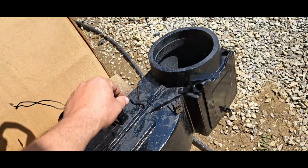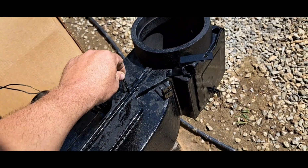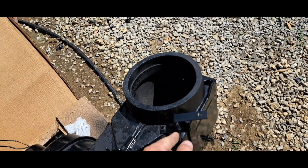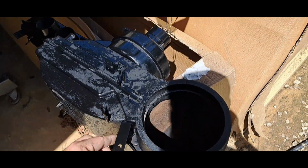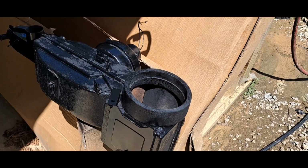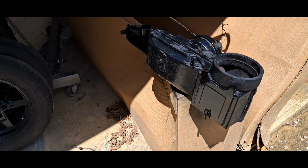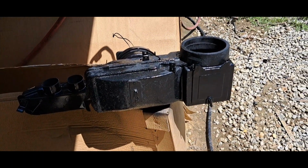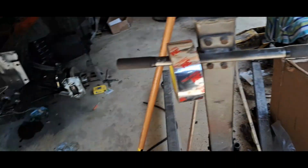Defrost. Here's your cold and hot. And this right here is to shut off the, you can open this little door, close that little door, and then fresh air from your cowl can come through this. You can open this little door up and it'll force air into your cabin of your car, cool you down on the passenger side. It's the nut cooler. But she's rebuilt. She's ready to go back in the car.